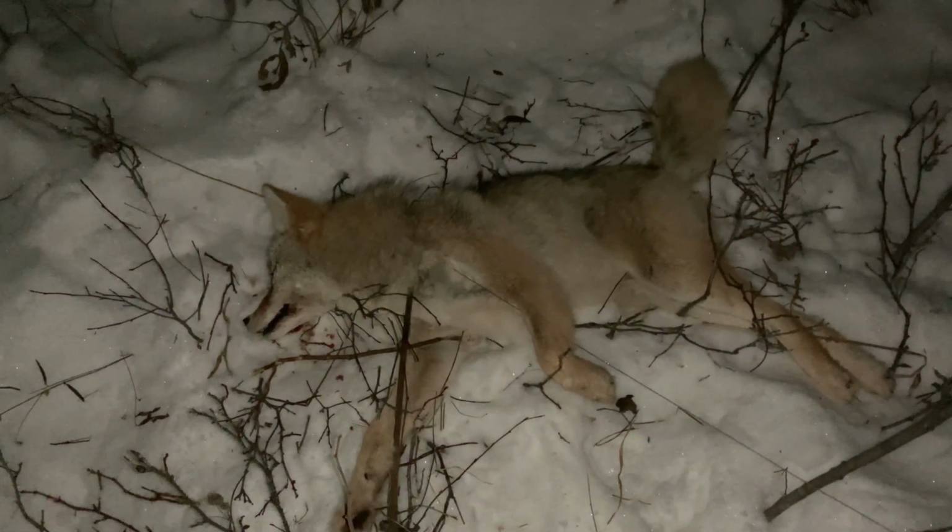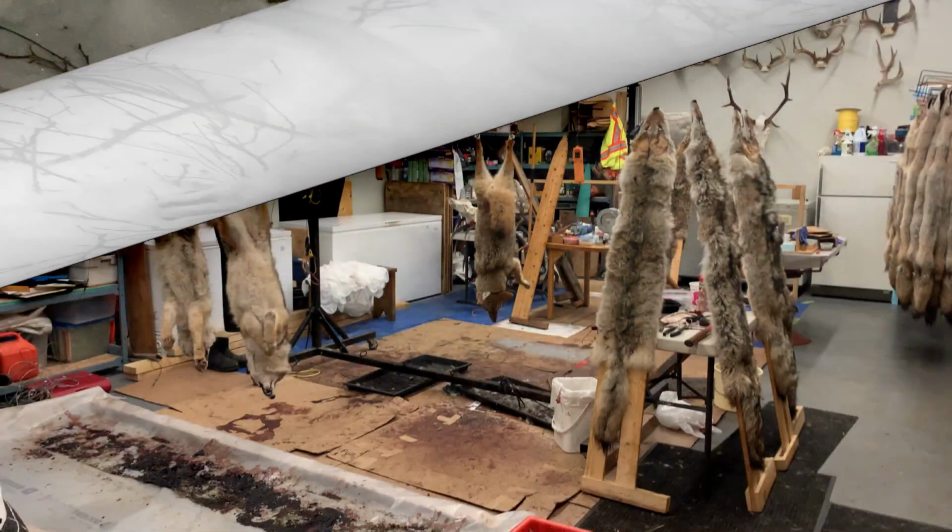And the next bait we're going to go to, I don't have much faith in it, but I do have another 3 snares here, so I think it might connect. I like this spot, so I'm going to reset it because I'm going to come back on the weekend and probably take everything down. So give it a couple more days soak. And we will catch you in a minute.